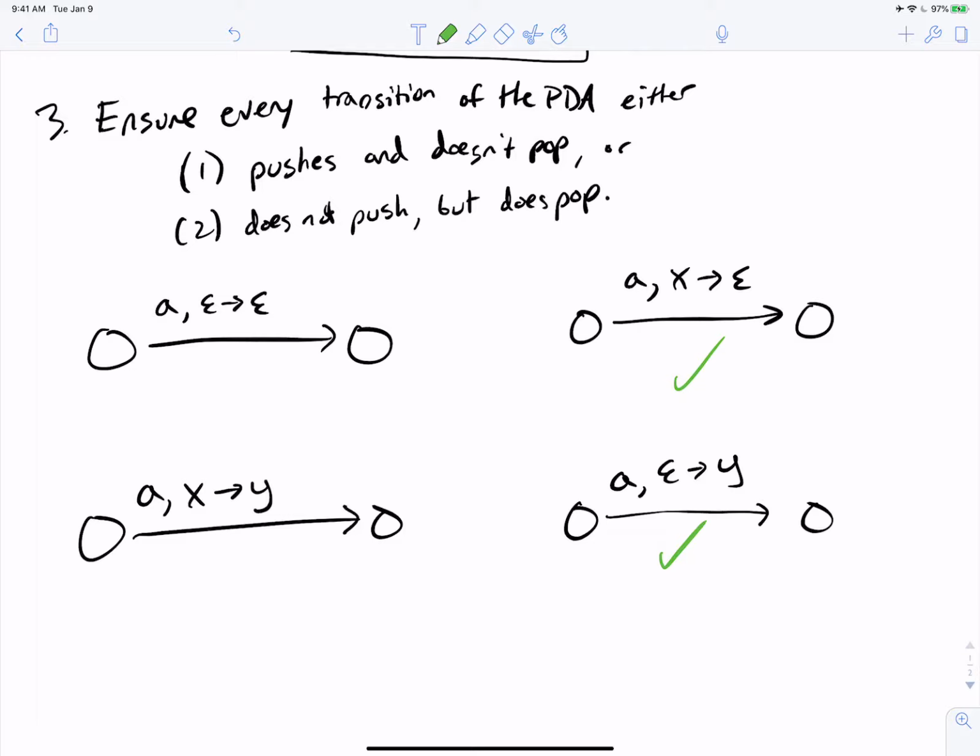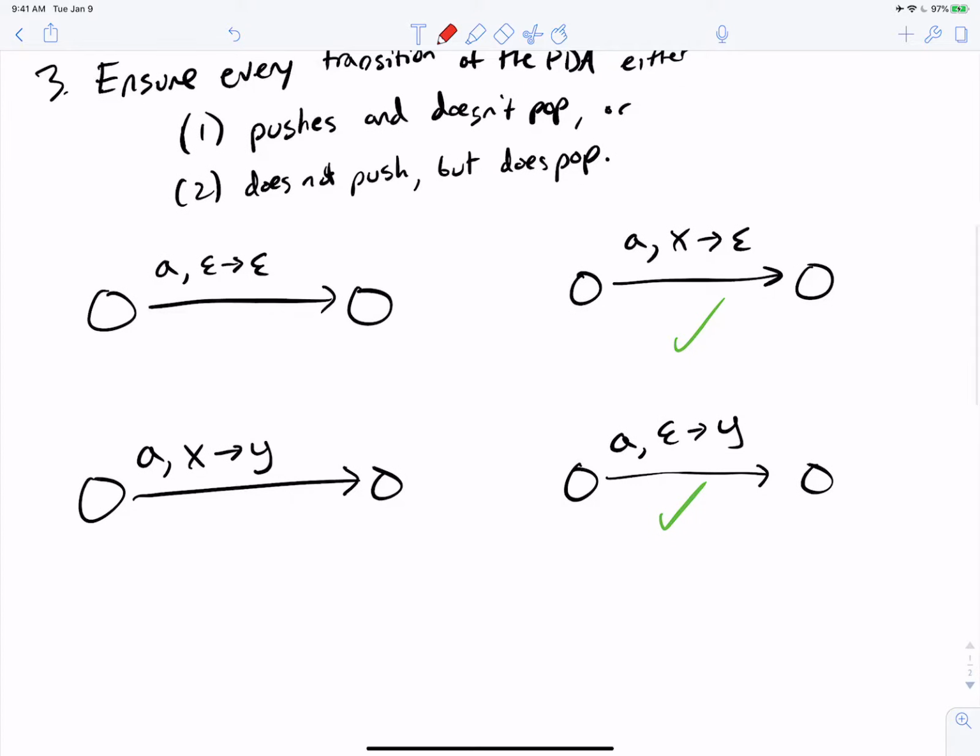So how can we fix these transitions so that we obey this third thing that we have to do? What could we do? Yeah. To get rid of the epsilon and epsilon, could we possibly push and then pop the same character just in a row? Exactly. We could do exactly that. So as was suggested, we transform this transition into two transitions.